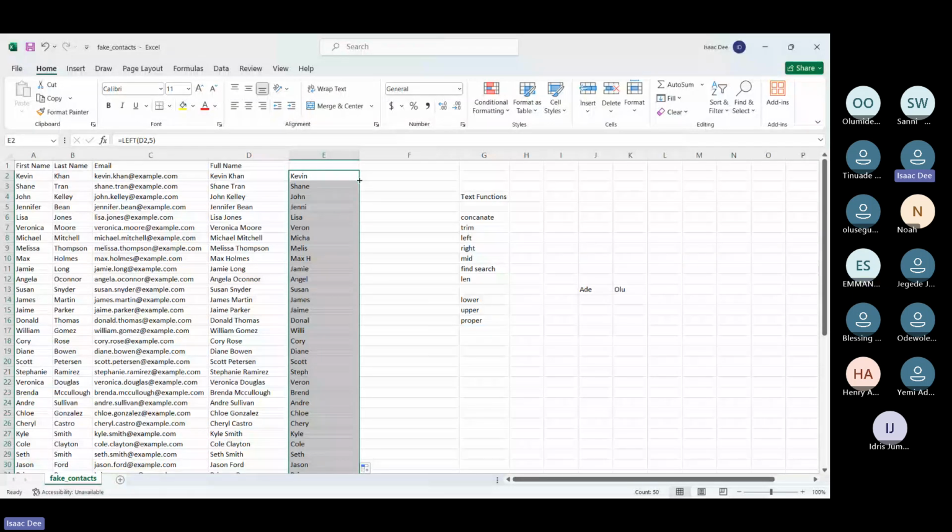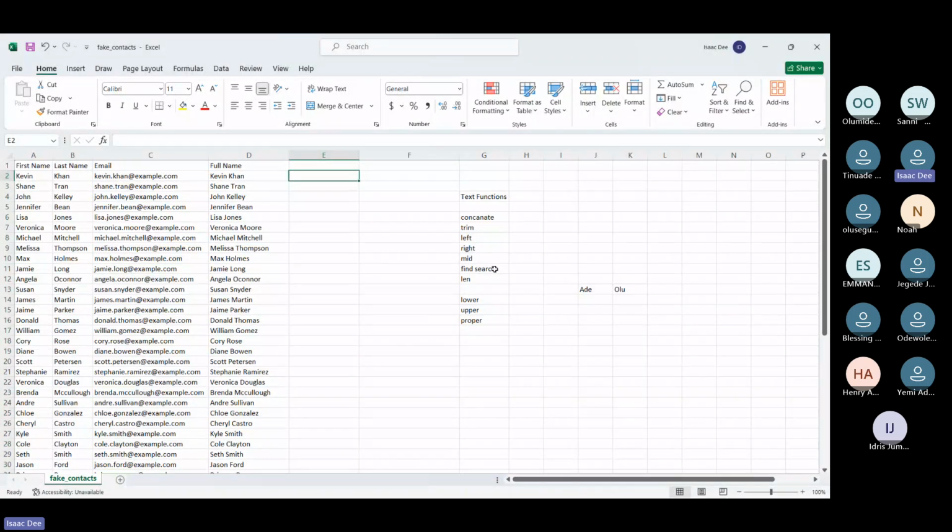So this is how we'll go about this, and we'll be using the find function. What the find function does is that it finds the position of a particular text. For example, find and search are the same thing. They have the same function. So for example, find text. I want it to find K, for example. I want it to find K because it's a text. I will have to write K in quotes.